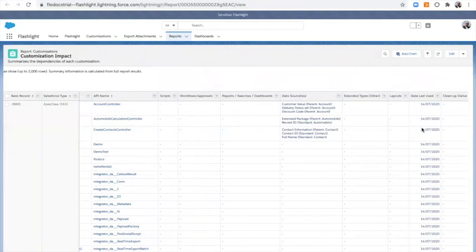It's not as intuitive as the DRD, but a lot of our customers use this when they want to export such details into an Excel sheet, or in some cases, if they're working on a project that has a bunch of impacting customizations, and they want to review all of them together, they can actually create a very similar report and review all dependencies of that specific project together. Very, very easy to edit. Just like any Salesforce report, you can add more filters and you can add more columns based on the data that we collect.